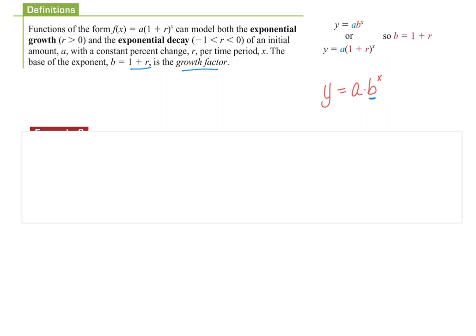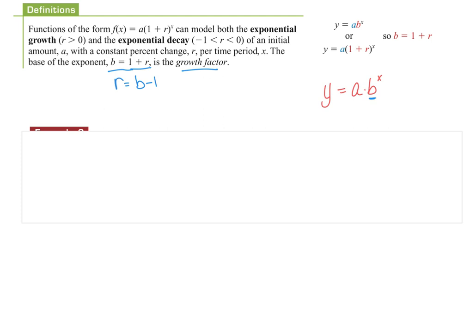Your rate of growth or decay then is going to be found using this formula, just like we did when we did compound interest. So if you have your B, you can find your rate by just subtracting that 1 over. And then you can tell if it is exponential growth or decay just by looking at the B. If your B is a larger number than 1, then you should have added a positive R. Or if it is a number smaller than 1, you should have subtracted the R.